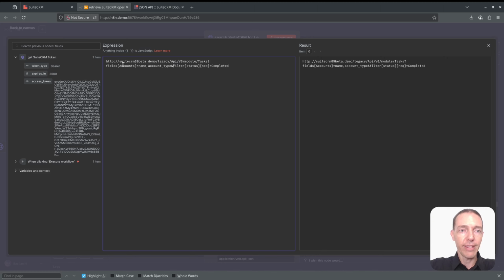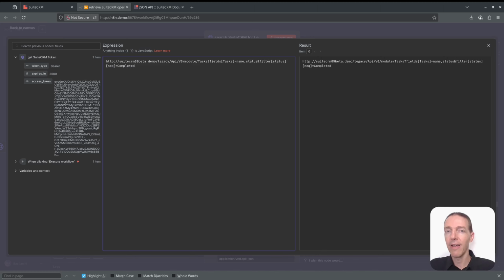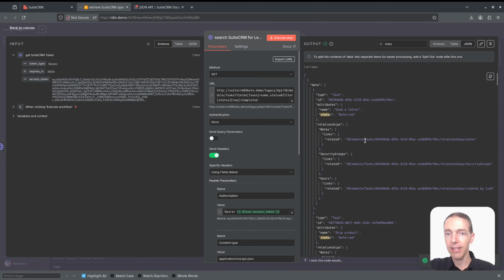And now I've got fields, which is like the first GET parameter, including task, that's the module. And now we already set name, we set status as well. And now I could add the other ones if I remembered it, but best to go into contact name, assigned username, but best to have this to see this. So I will close this in a bit. So here we've got the ampersand sign and we've got the filter. So we're separating two different GET parameters from each other by the ampersand sign. Here you can already see it's much shorter now.